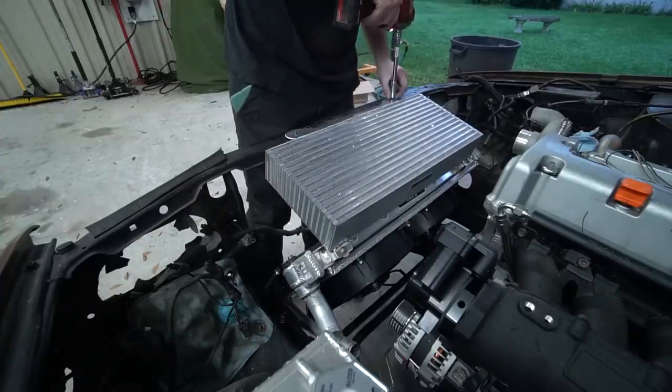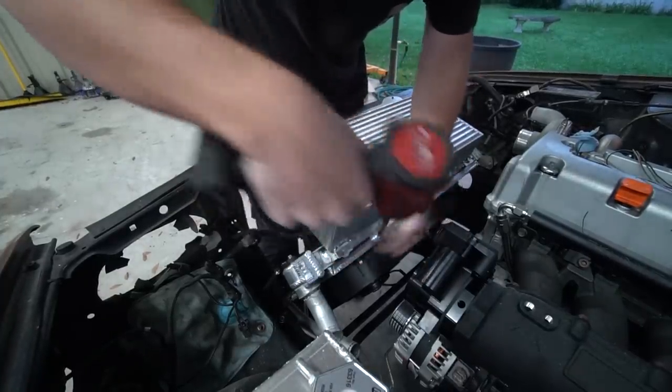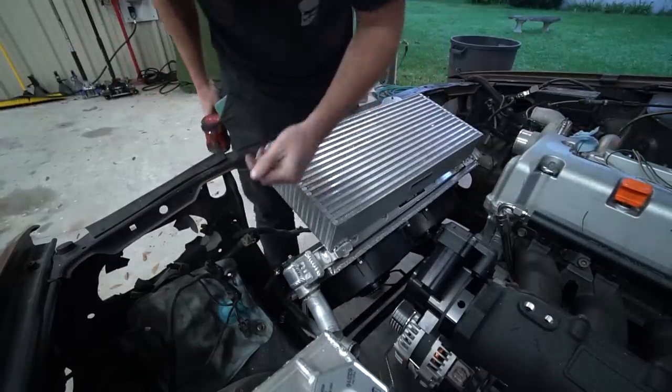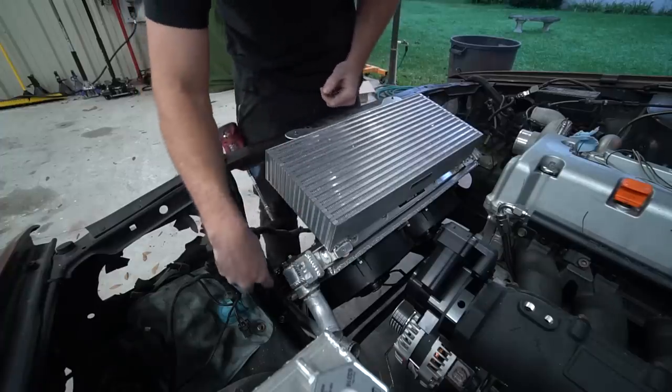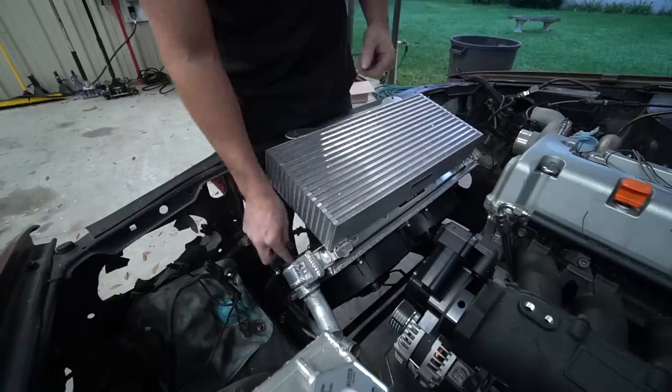Pull the intercooler out for this next part. Also, while you guys were away, my rubber stuff finally came in to finish the radiator and the intercooler out. So we've got rubber between the radiator mount and the frame. We've got rubber between the mount and the radiator.